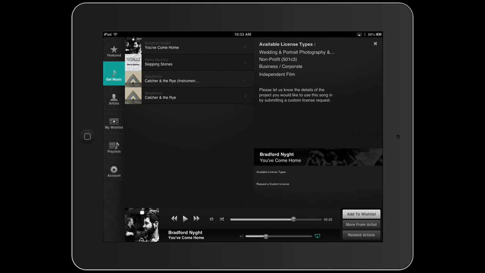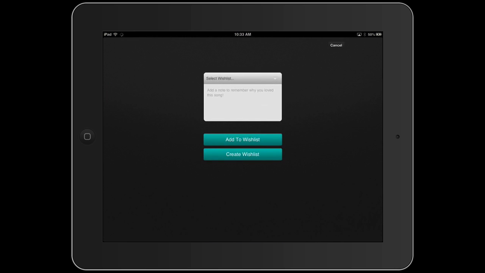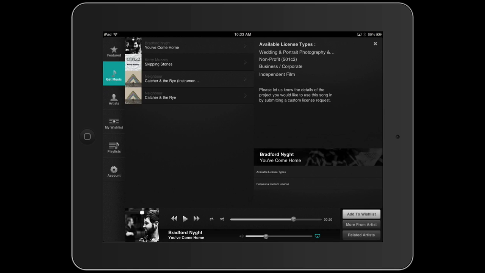The other option you could do would be to add this to a wish list. Now, I already have 2 wish lists picked. This doesn't really fit in the oral instrumental, but, you know, maybe it does. I don't know. So I'm going to add that to my wish list. Now, that wish list, I'm logged in on my own account, by the way, and that wish list is also available online on the web.